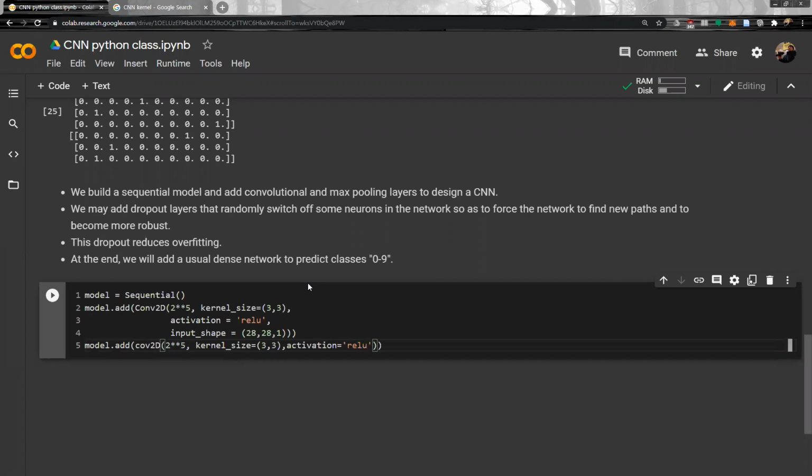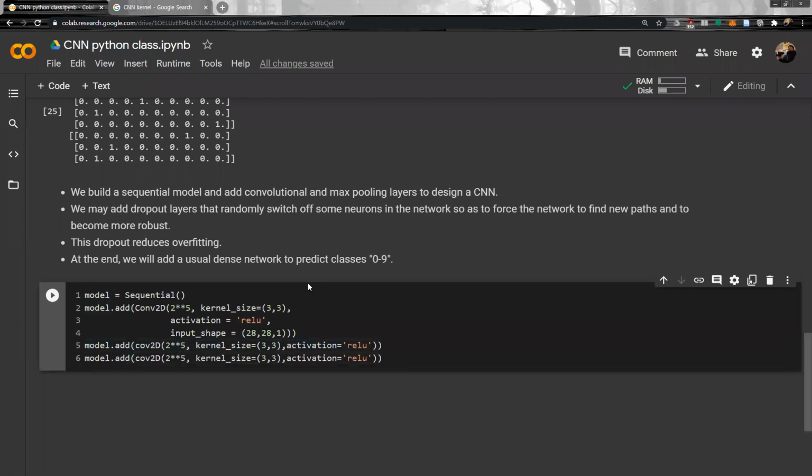We don't have to specify input shape because it's now a hidden layer. Maybe we can add another one, but if I add too many, then the model gets complicated and takes a lot of time. So I'll make the model simple.